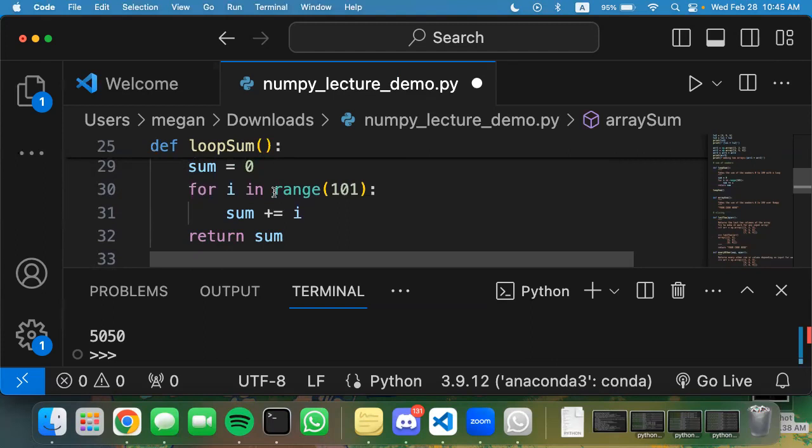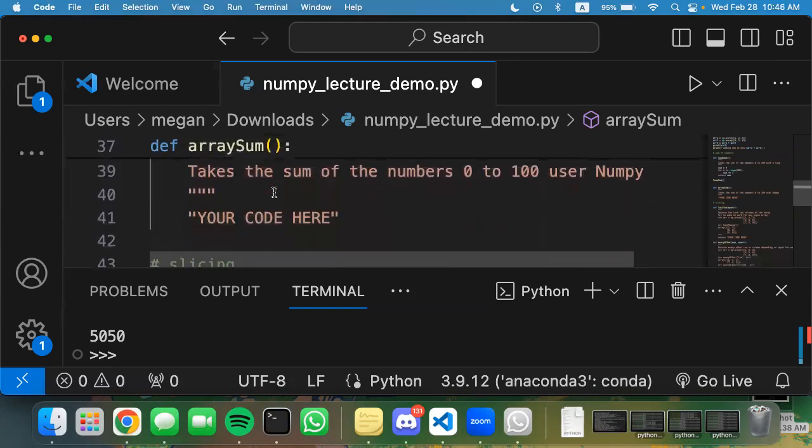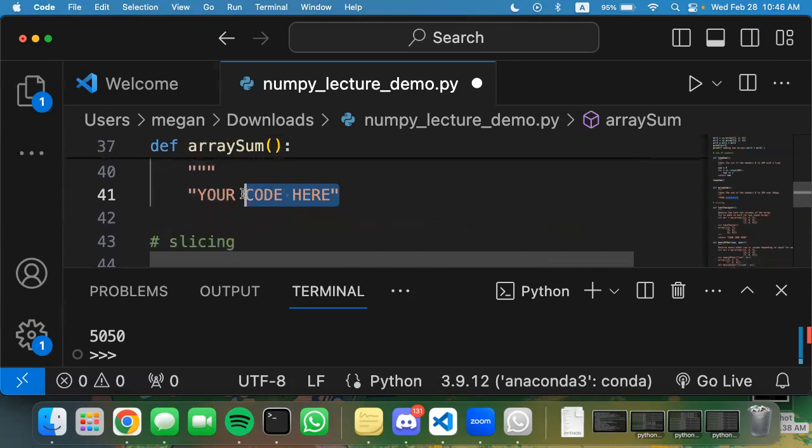Anyone find a function? Even if you're not sure, that's okay. Yeah. There's a function called numpy.sum, and what does it do? Sums of all the elements.